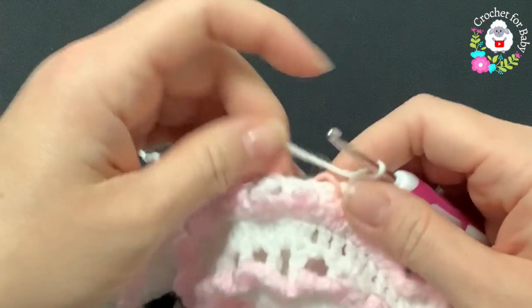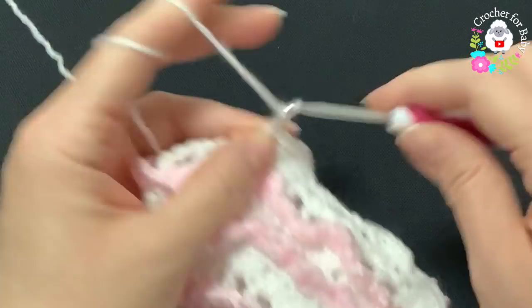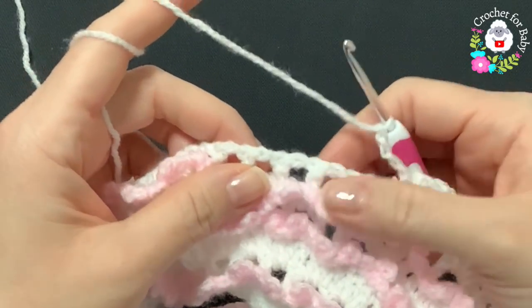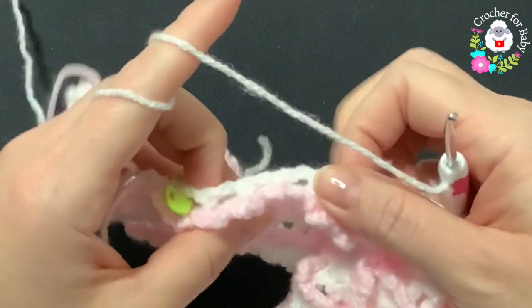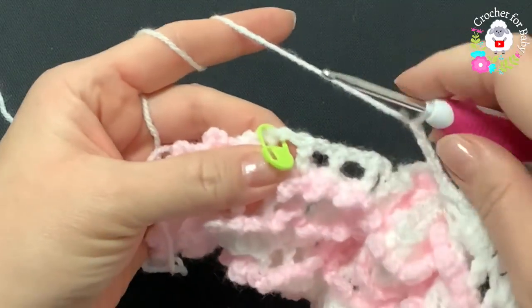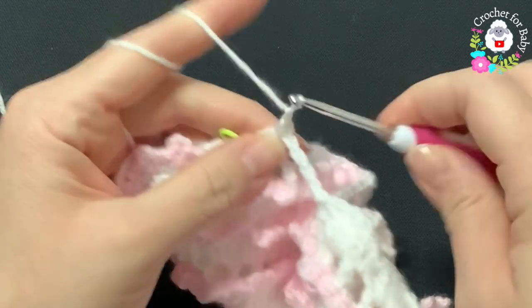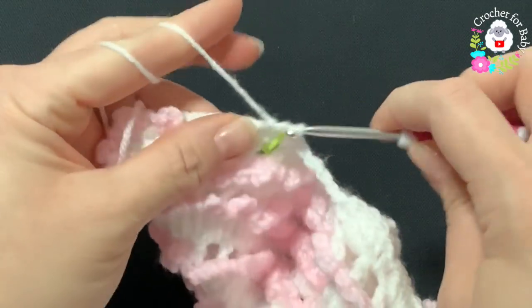Now we have our stitch marker here. That means we need to divide the sleeve. So chain four, skip these 18 double crochets: 2, 4, 6, 8, 10, 12, 14, 16, 18. And into this chain space where we have a stitch marker, make a single crochet, chain one, and into the next chain one space, make a shell.